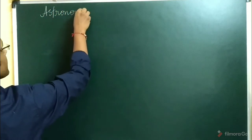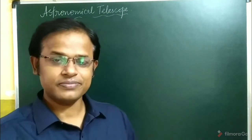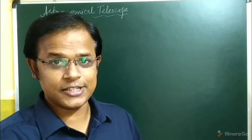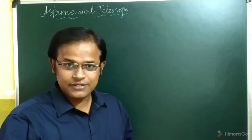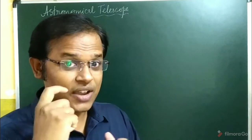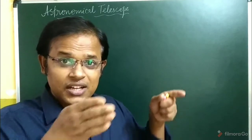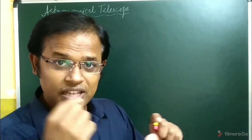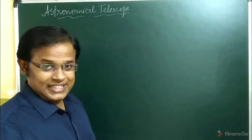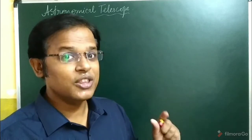How exactly does an astronomical telescope work? Keep it simple. Please focus on the diagrammatic representation of the astronomical telescope. Here also you require two converging lenses. One is called the objective, the one which is closer to the object. The other one is called the eyepiece, the one which is closer to my eyes, through which I will exactly see it. Both these lenses are placed in cylindrical tubes whose adjustment can be done. The distance between the two lenses can be adjusted so that the cylinders can be moved in and out. In this case, the objective, mind you, will have a slightly longer aperture or longer focal length in comparison to the microscope's objective.